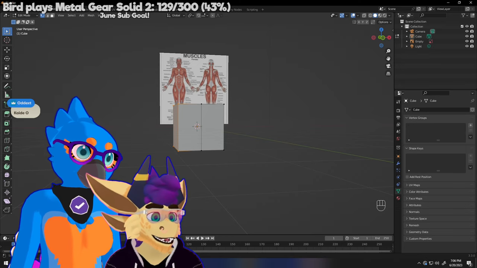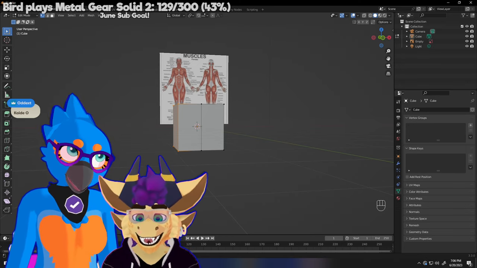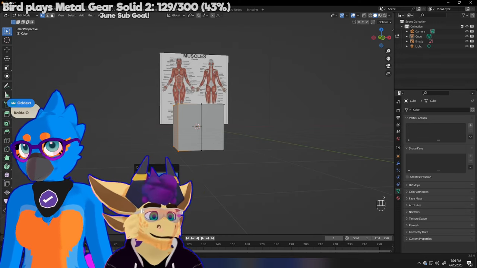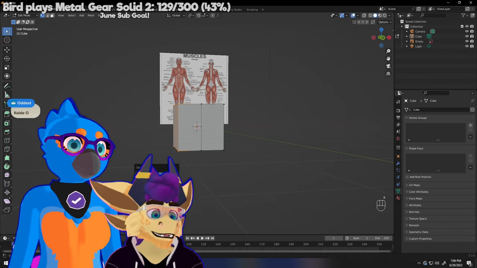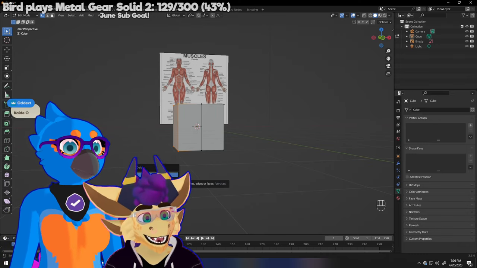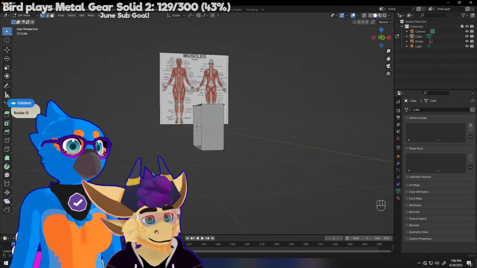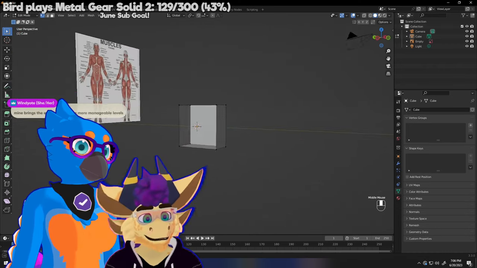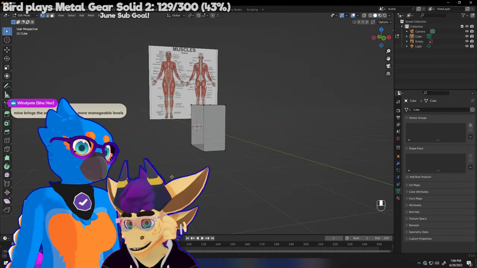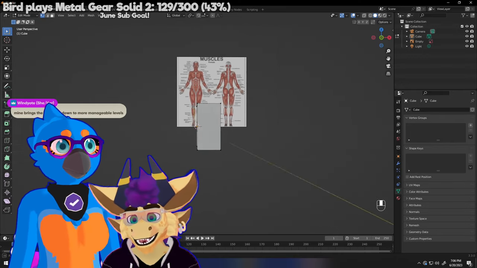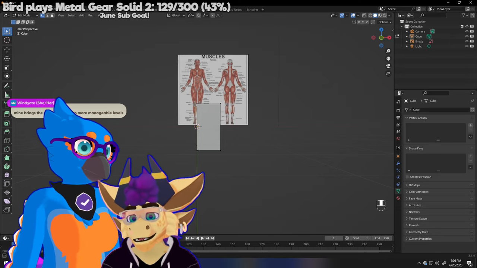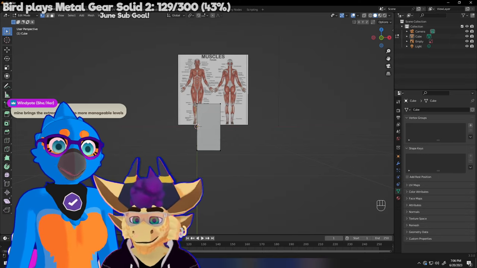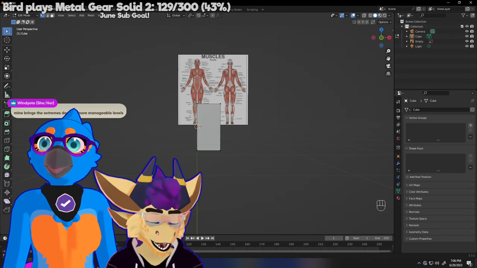Sweet. So you've got those four vertexes. Press X on the keyboard. That's your delete. And we're going to delete those vertexes. Poof. Excellent. So now we've got half of a cube. Beautiful. Gorgeous. You are so far on your way to becoming a professional modeler.